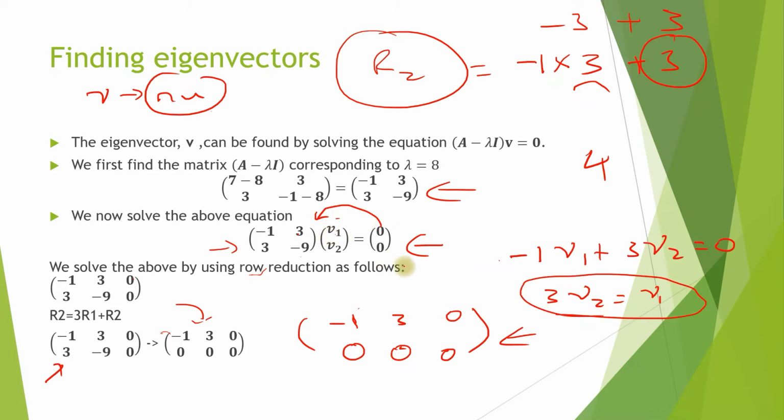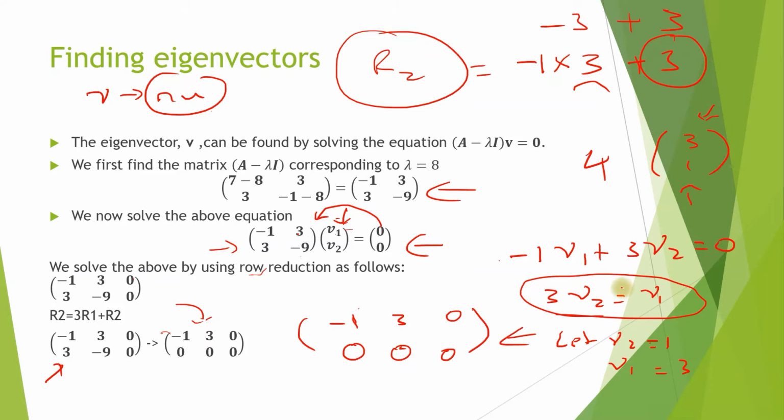So what is the eigenvector that you are referring to here? If we let nu2 be equal to 1, what is nu1? Nu1 is obviously equal to 3. If this is equal to 1, then nu1 equals 3. So what is happening here? You've got your first eigenvector, which is 3, 1. Remember that nu1 comes first, and then nu2 down there.